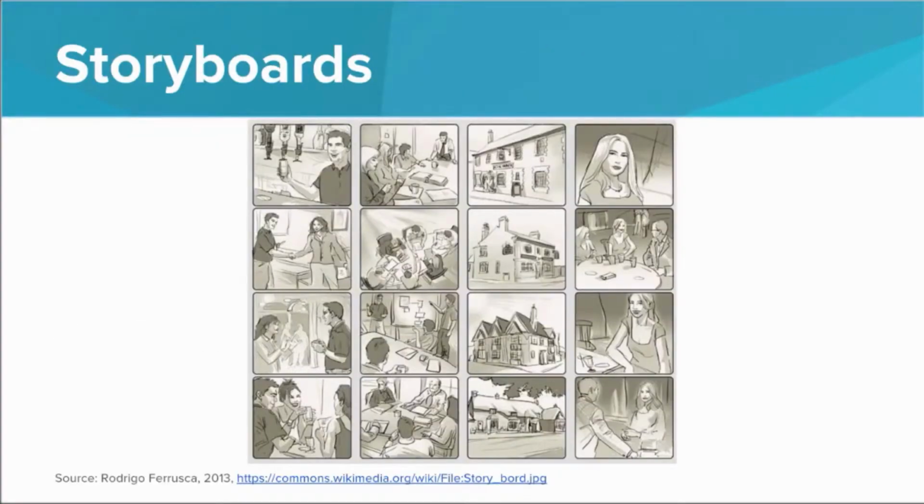And prototypes are used all the time in the real world. Animators and filmmakers use storyboards to explore the scenes that they might want to create in their films without actually having to go through the process of filming, casting, animating. We're quickly drawing out the scenes on paper so we can reorganize them, arrange them, modify them, and get a prototype out to help us in the process of designing this full scene.